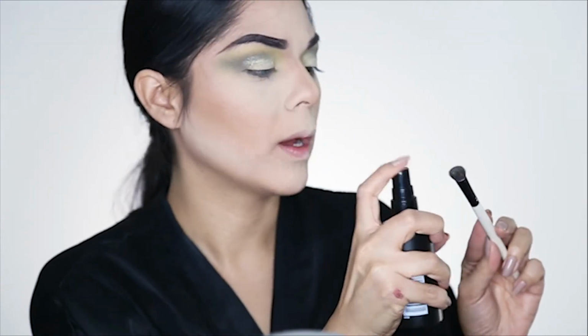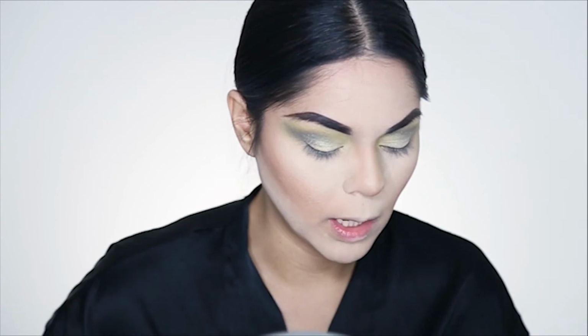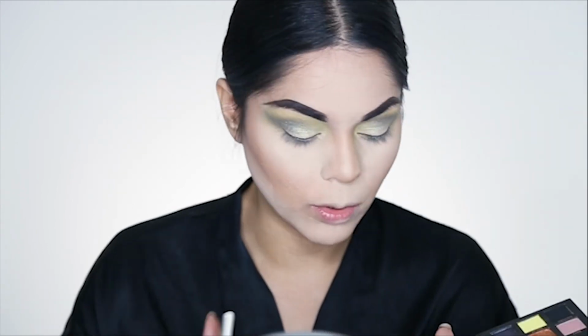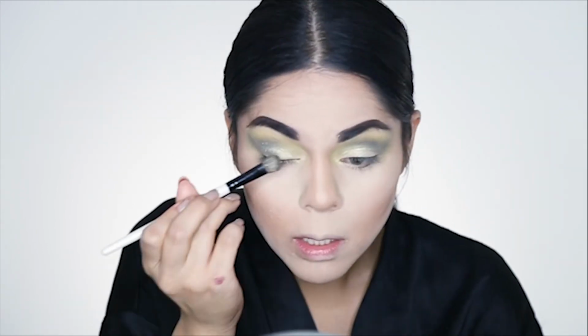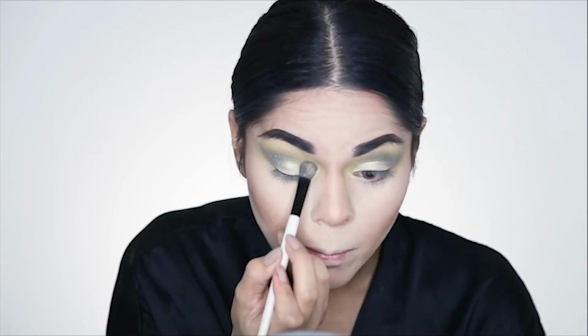So I'm gonna take my setting spray and I'm just going to wet my brush just like that, and then I'm going to dip into that same shade Lucid and just apply it on top of that layer, that dry layer that I had applied.